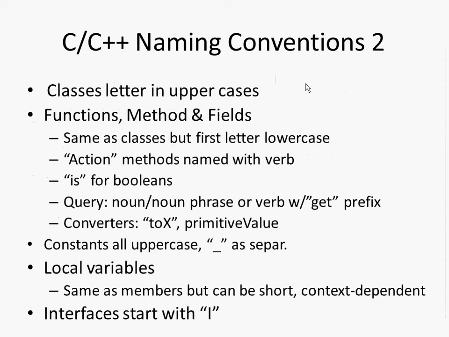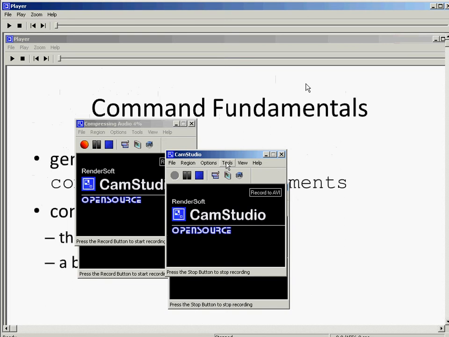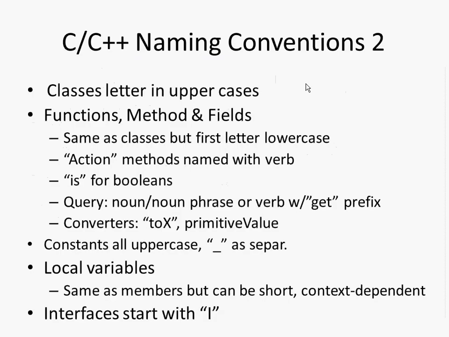Okay, and action methods do something, and are given a name like process this or connect to this or what have you. So in short, we have this sort of naming convention that comes up. Constants are commonly, for C and C++, in uppercase. Because they can't use camel case, you can't have lowercase letters separating words, you have underbars here. And that's all I'll comment on right now with respect to that.